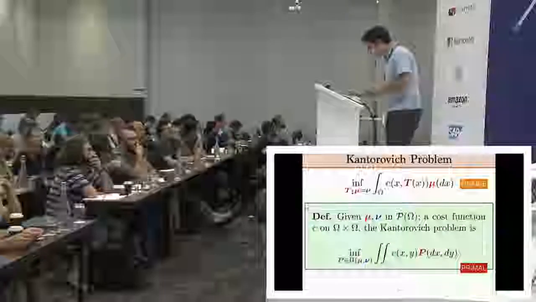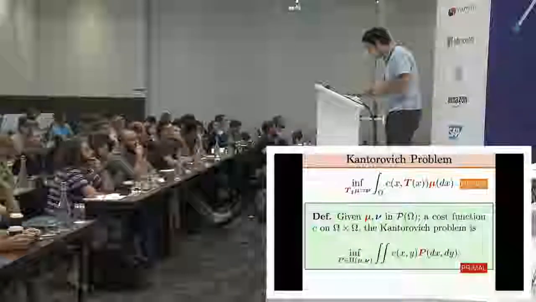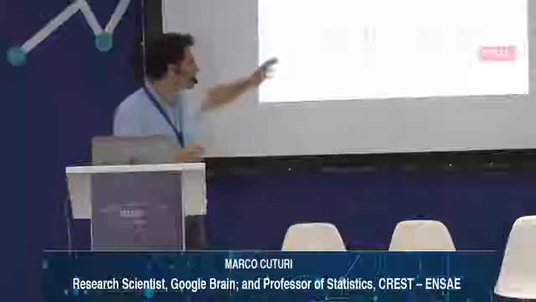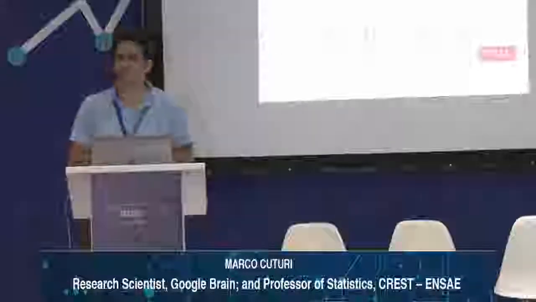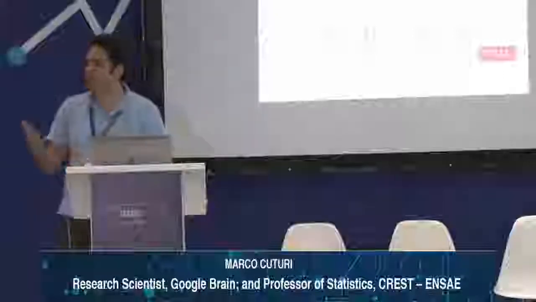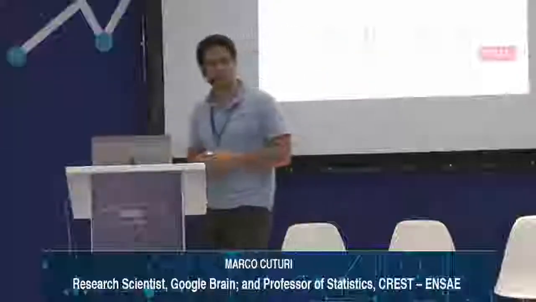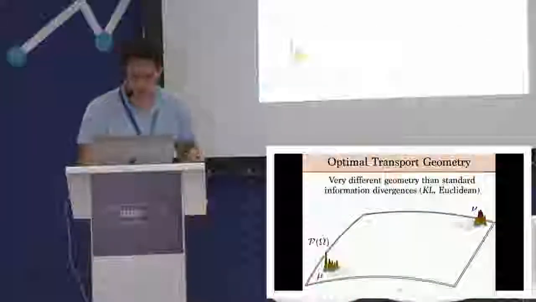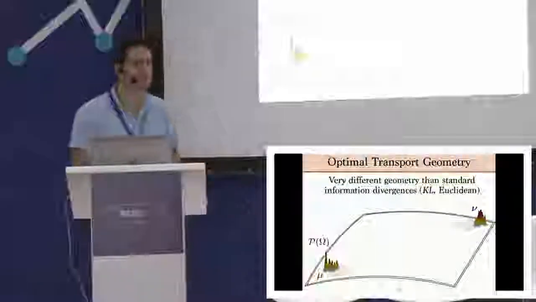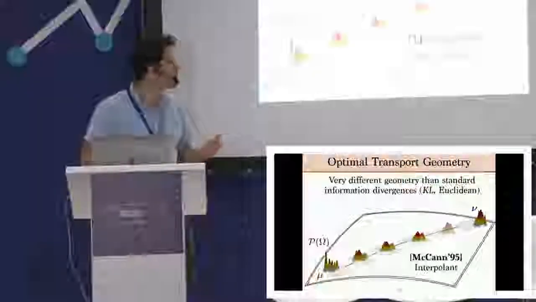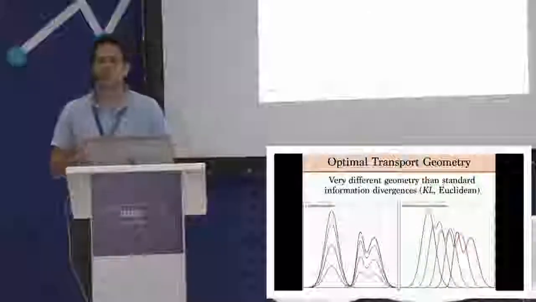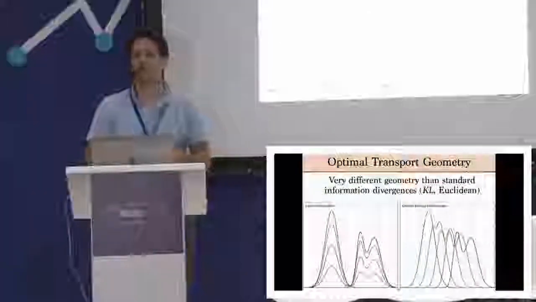And then, if you remember, I did a bit of math and explained something called Kantorovich duality, which helps you connect these formulas to another formula that maybe you're familiar with. This was the idea that the Wasserstein 1 distance, which is the case where the cost function is just a distance, is this integral probability metric that Arthur discussed a lot. And then I said, well, this distance has some nice properties, which is that it seems to somewhat agree with what our intuition would be in terms of how to mix two probability distributions.